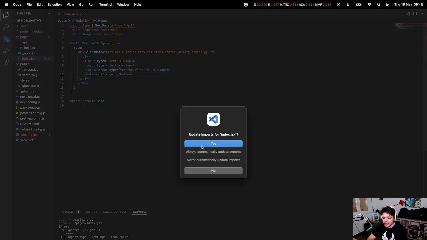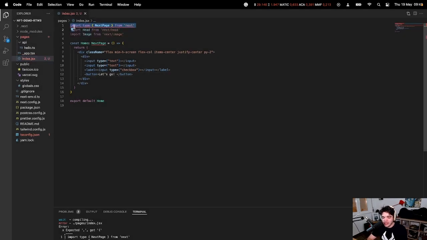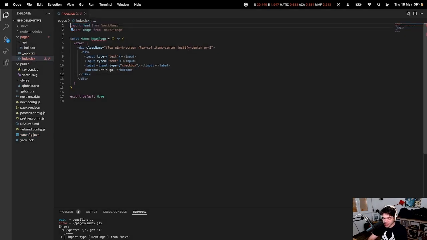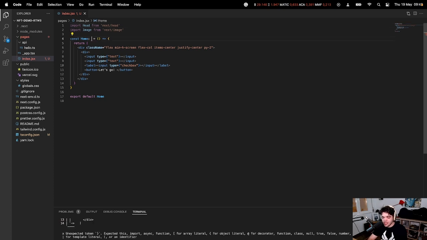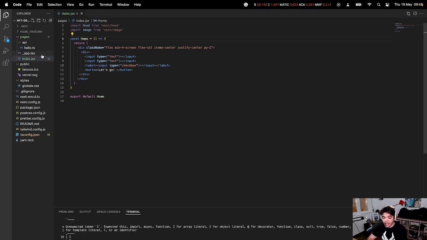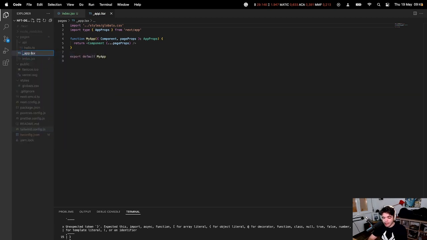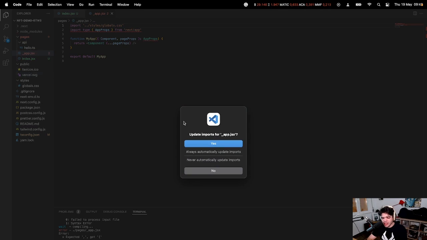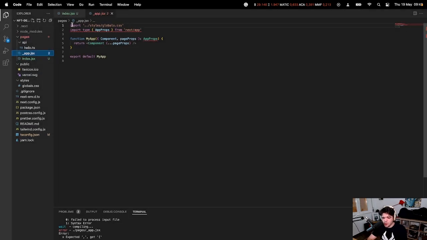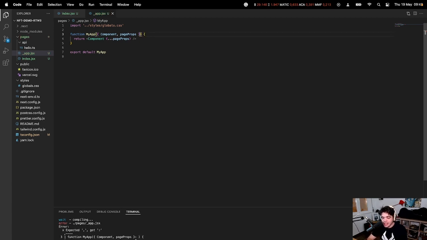And this will give us an error because we don't need this type anymore. So you can click on import type NextPage, delete it, and delete also this NextPage here. And this should work. Now we want to do the same with our underscore app.tsx. And that's it. We can leave the API in TypeScript because we want to use it. So let me remove the AppProps from our underscore app.jsx, because again, it's the type and we don't need it anymore because we're not using TypeScript. And I can delete this type here and the semicolon, and we're good to go again.